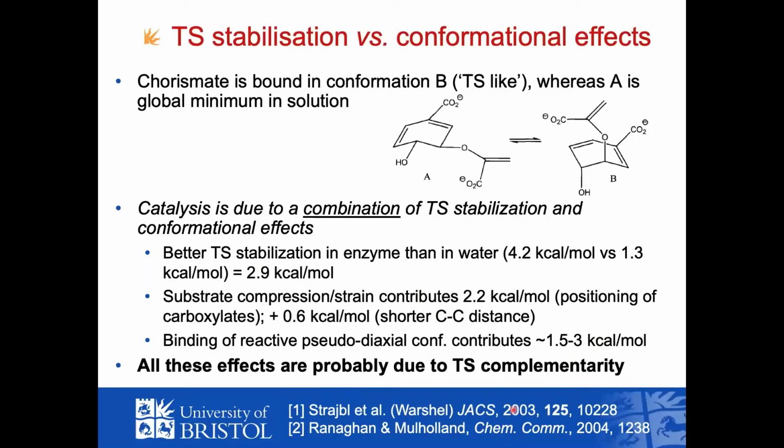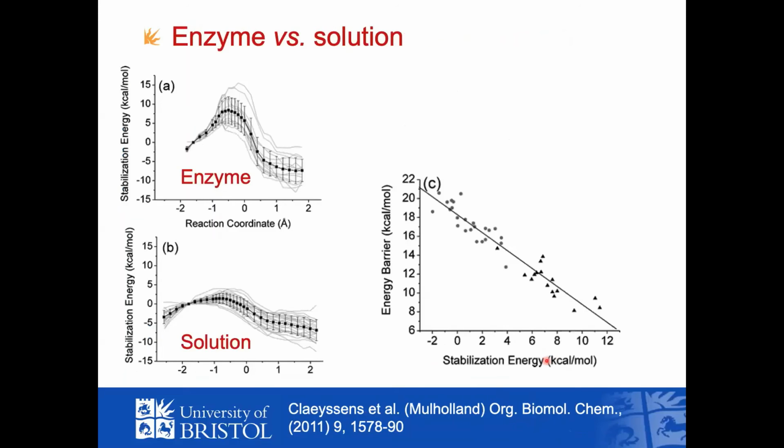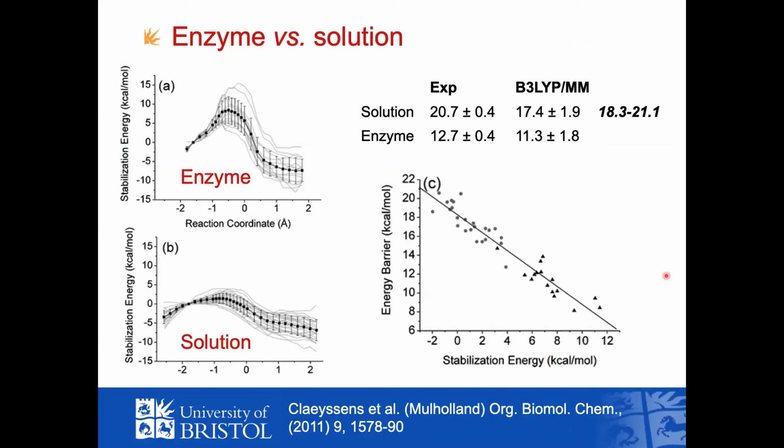So here are a couple of different approaches that were used in the past. And then if you add that correction to the water barrier that was calculated, then again we get in the right ballpark, with a difference of about 8 kcal per mole. So this is the kind of thing you can do. You can actually start looking at what the enzyme contributes.